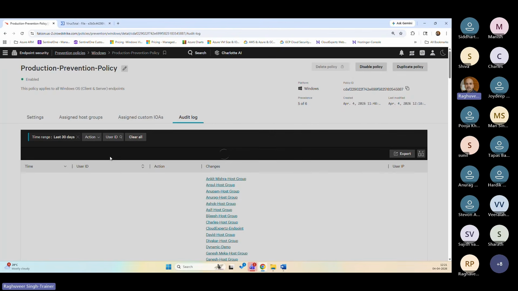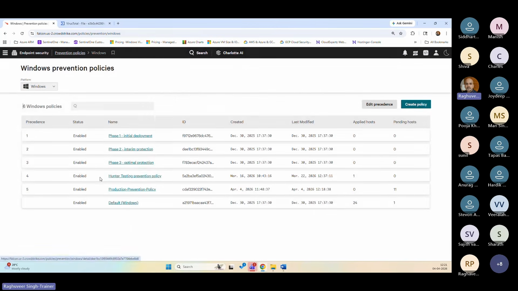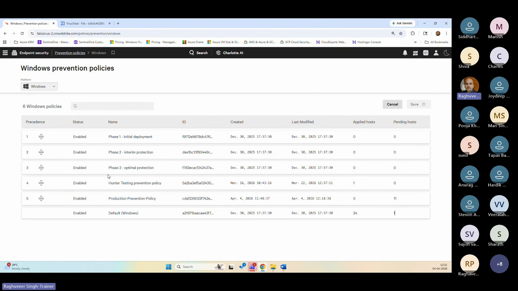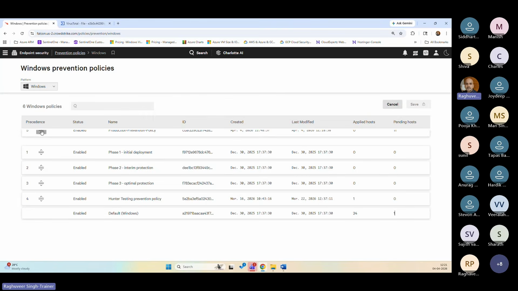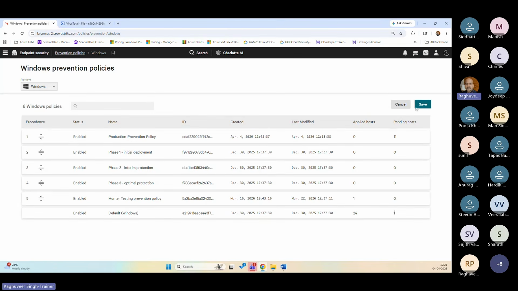Now I'll go back. The prevention policy is up and running, but look at the precedence of the policy. Precedence is 5. The policy will not apply to any host. So if I want the configuration in my policy to take precedence and be applied to the hosts, I will need to edit precedence. I will edit the precedence and put my prevention policy on top with first precedence and save.